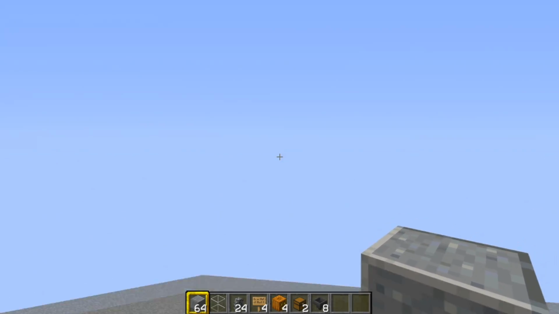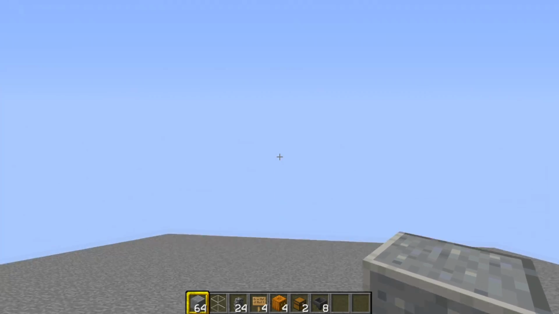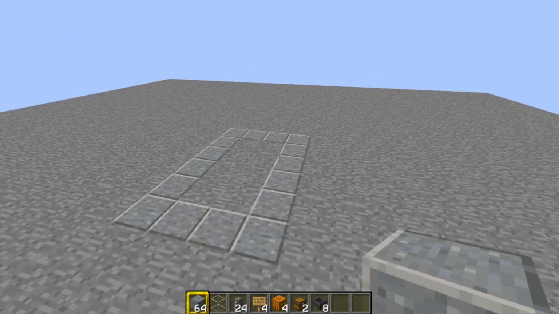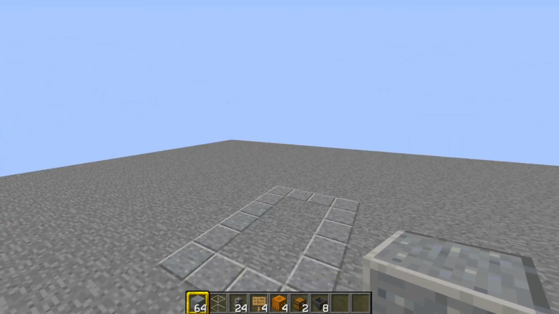If you want to build this up in the air a little bit and add more storage, just make sure it's 8 blocks off the ground. And if it's 8 blocks off the ground, the golems won't spawn at ground level anyway.